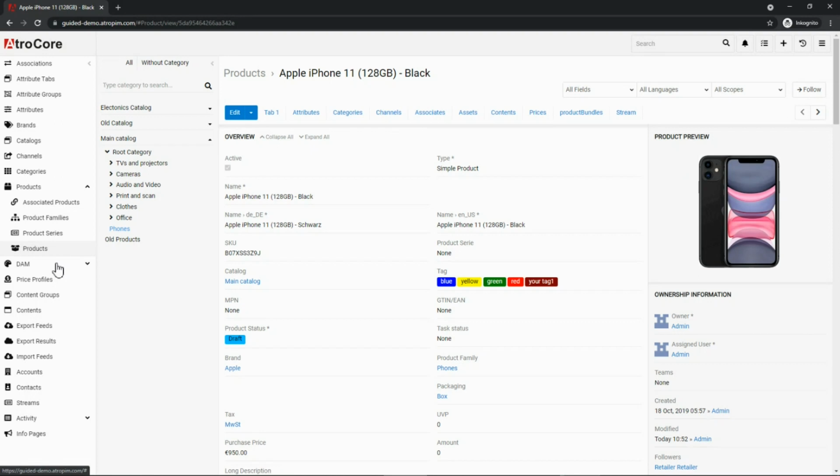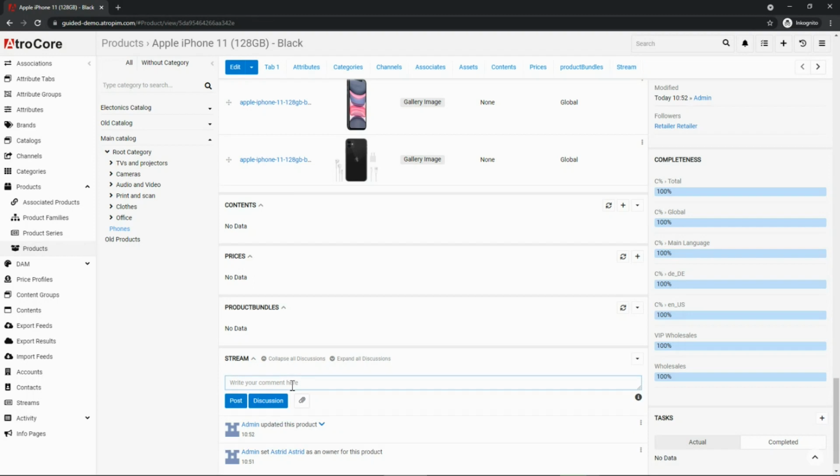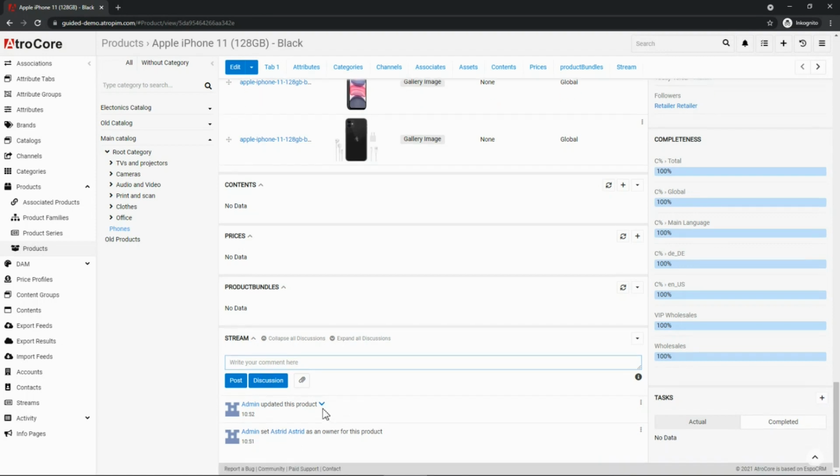All entities may have an activated stream. A stream includes all activities performed on a data record. It may be shown on the bottom of the page or in the side panel. All the field value and attribute value changes are recorded here, if the audited option has been activated.